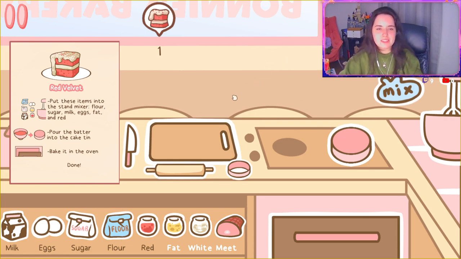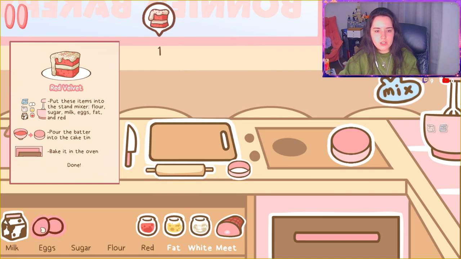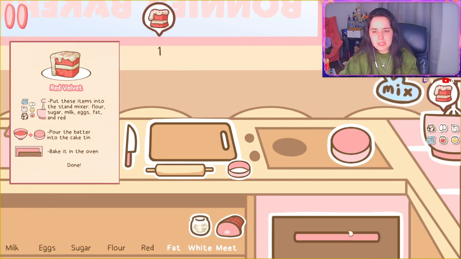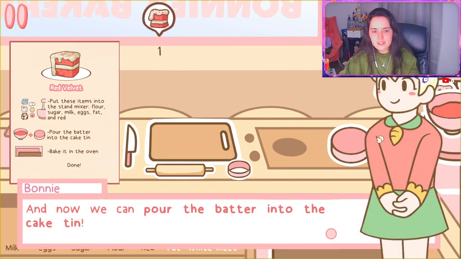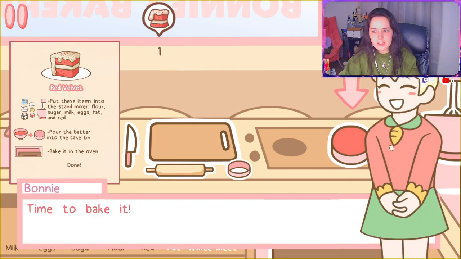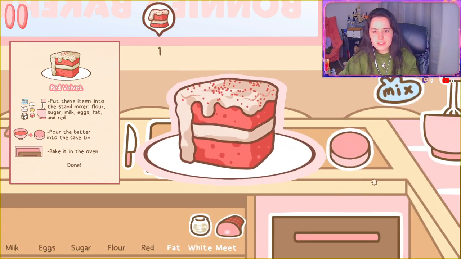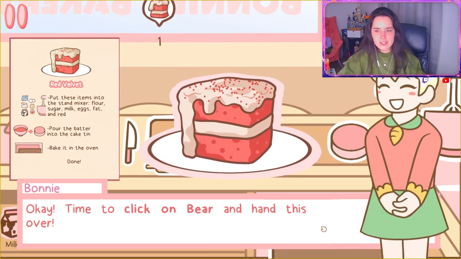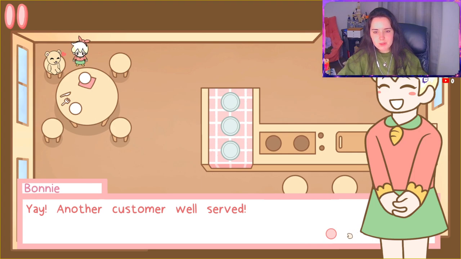Put these items into the stand mixer. Flour, sugar, milk, eggs, fat, and red. Now to mix it. Okay. And now we can pour the batter into the cake tin. Like that. Time to bake it. Just like that. Okay, time to click on Bear and hand this over. Yay, another customer well served.